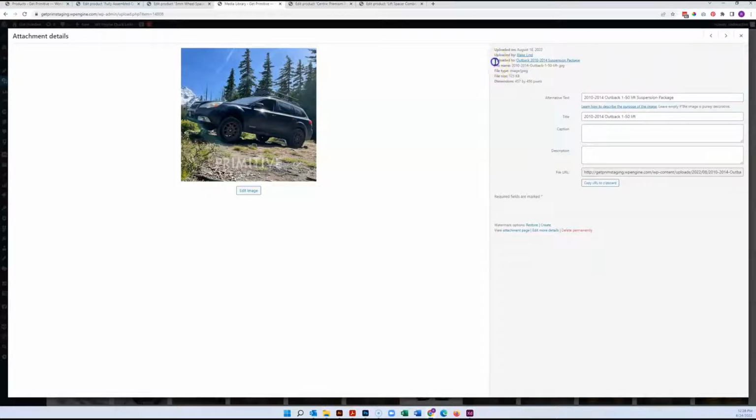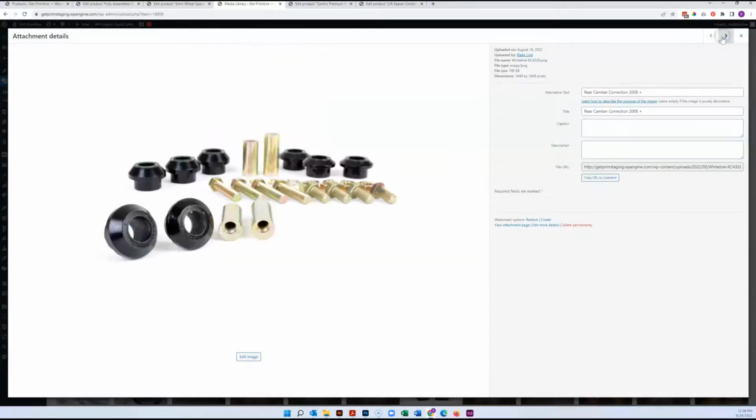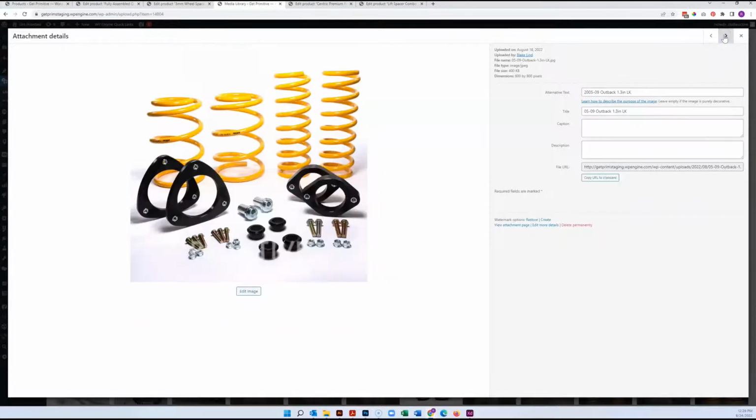So you can see here that this one's been uploaded to, and it tells you what product it's on. Whereas if you come to some of these others, it doesn't look like it's being used anywhere. So, she did a couple here where she filled them out. Pretty much you can use the title of the product. There are some where it might be useful to update that, because here we have 05 to 09, and you would probably want to make that 2005 to 2009 so that it reads as a date.